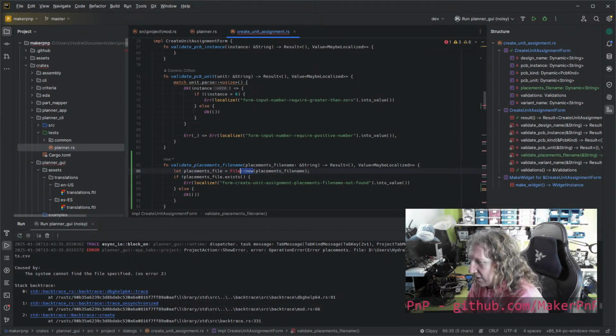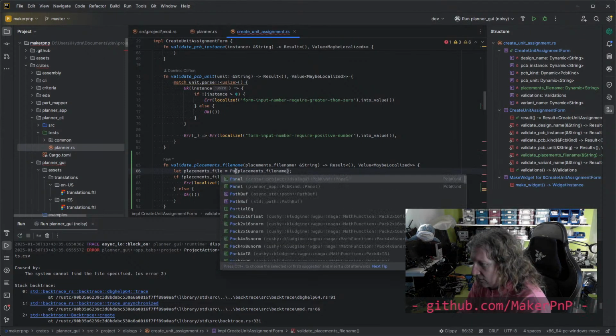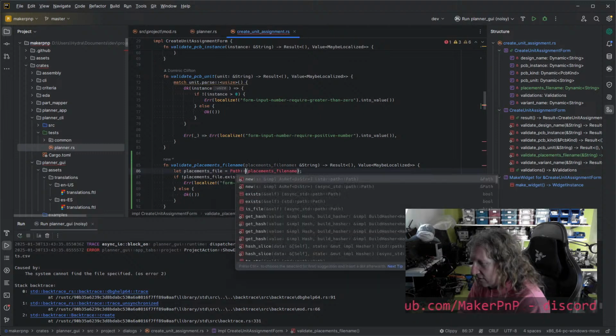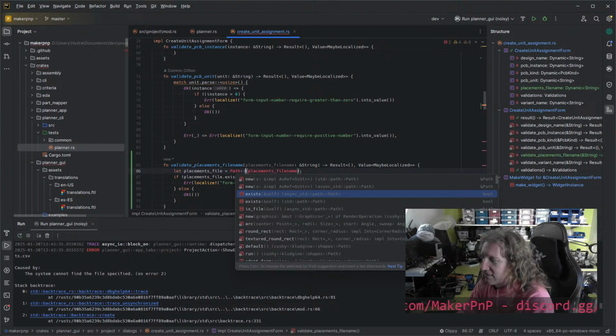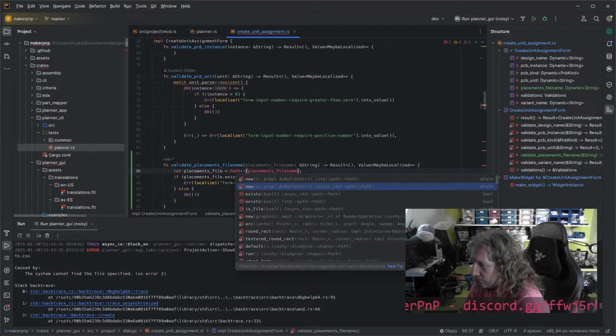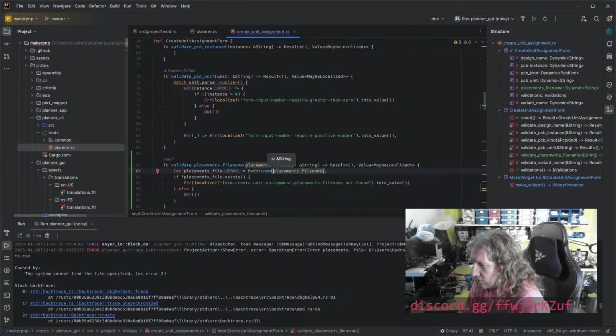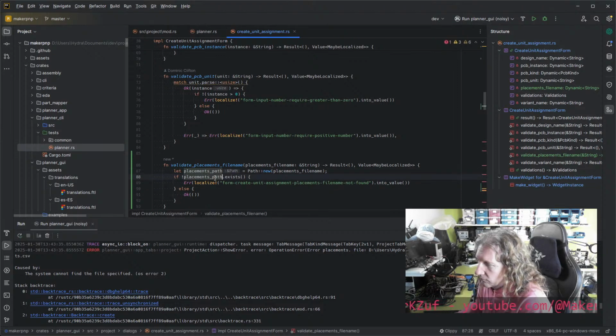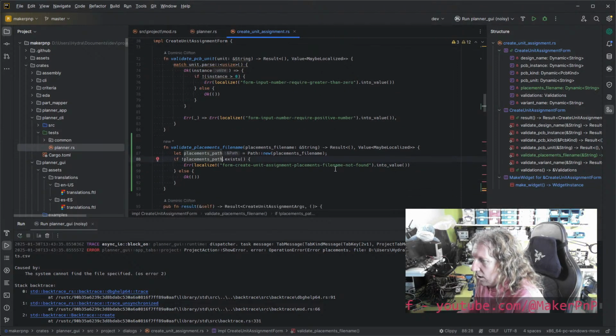Is it path? But do we do it from a path buffer? Or just a path? Ah, there's a path exists. Okay. File placements. Path, I suppose. Let's go with that. Maybe that works.